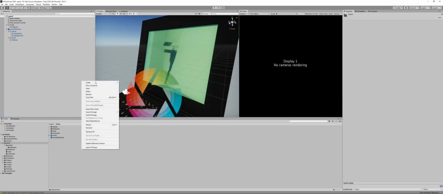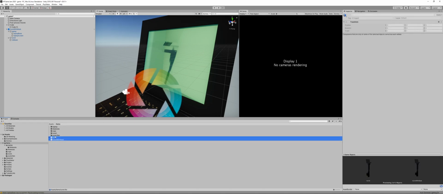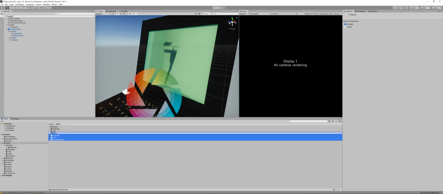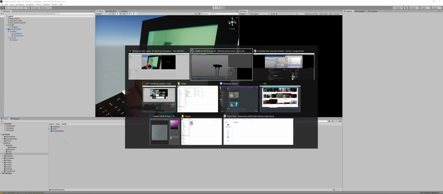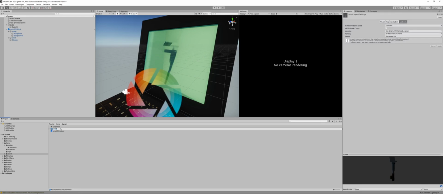I should honestly make a folder for this now, right? Turret. We'll call this turret 2. Then this one will be turret.